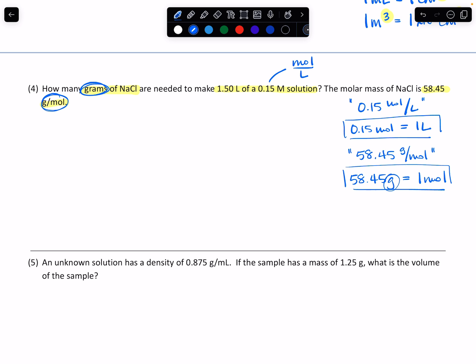All right, so this is what we've been given. We've got 2 per statements, so we don't start with those. We instead start with the 1.5 liters. So we have 1.50 liters, and this is of NaCl, right? In our first conversion, we want to put the liter down in the bottom. So I go look at my per statements, and I've got that molarity, and that's what I'm going to use here. 1 liter is 0.15 moles, and this is again of NaCl.